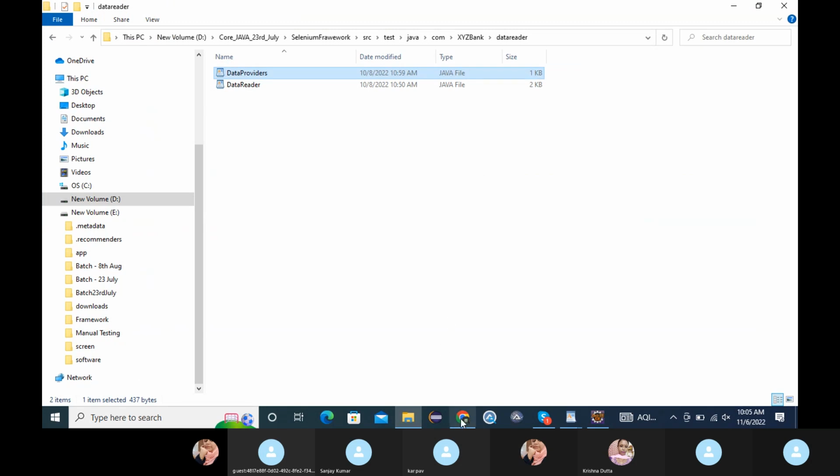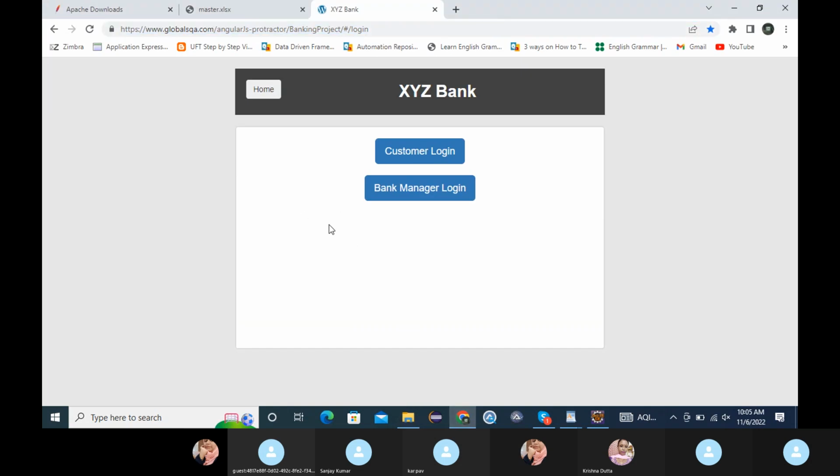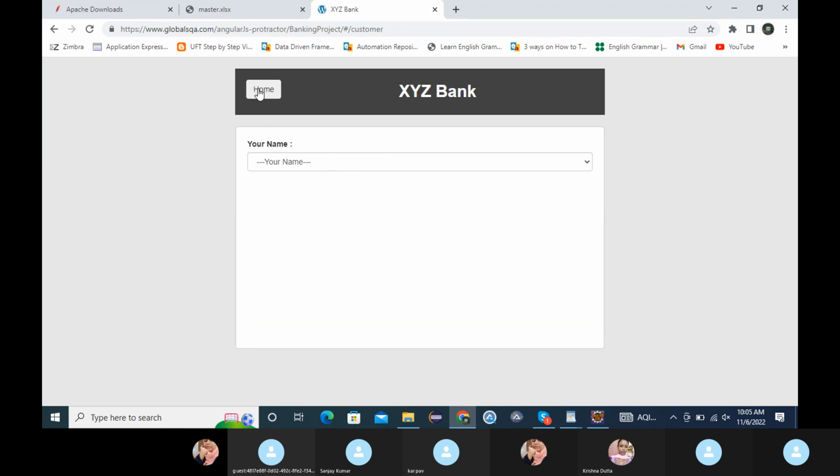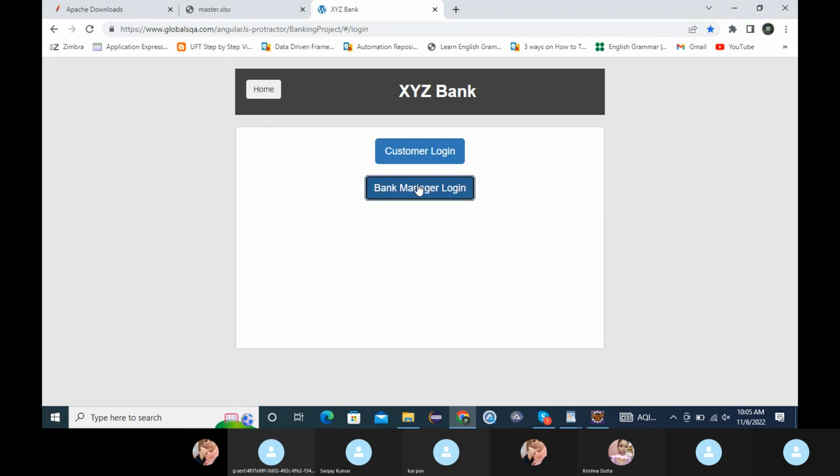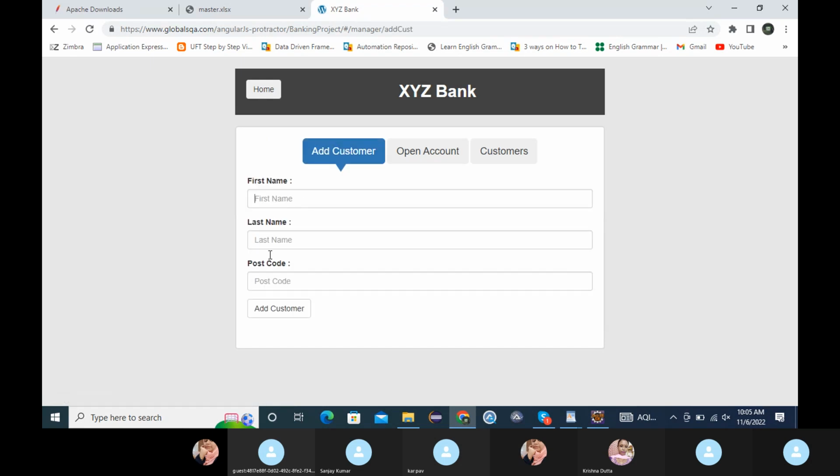Okay, so now what I'm going to do, this is our application. If you click on this button, bank manager login, and then click on add customer, it will open these three fields. So I will read the data from Excel, enter it here, and then click on this button.